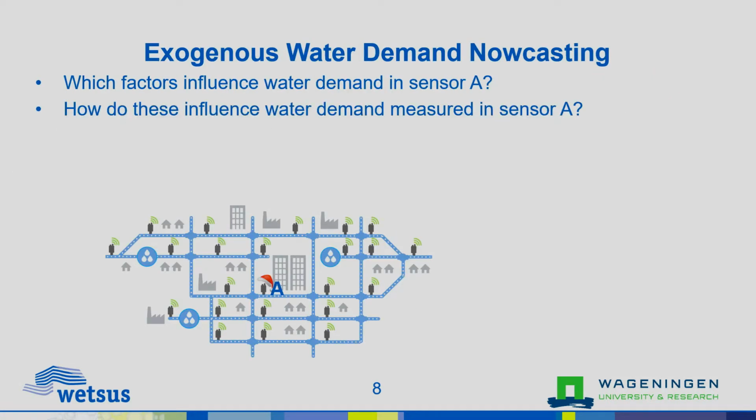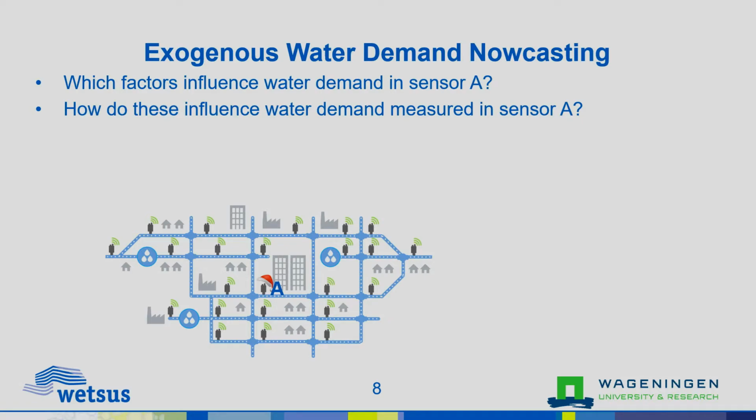One way to solve this, as was mentioned for this dynamic bandwidth monitor, is to implement checks. If people suddenly use more water in every spot in the network, then it's probably due to, for example, a holiday, and it's not actually leakage, because the entire network hopefully is not leaking everywhere at once. However, I also try to tackle this in a different way. So the questions here are which factors do influence our water demand in, for example, our sensor A, and how do these factors influence the water demand?